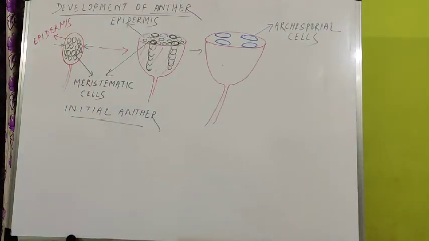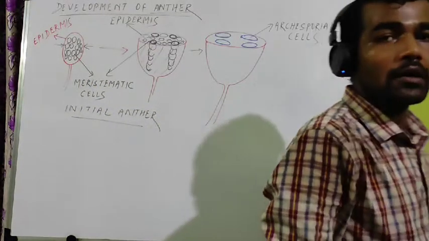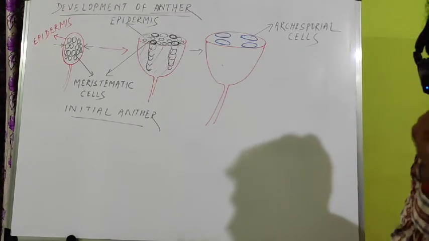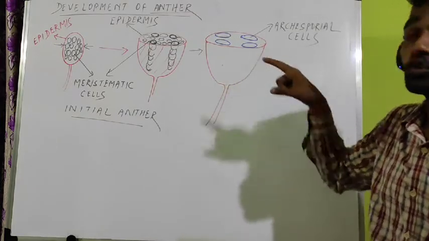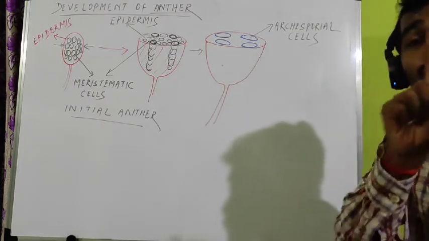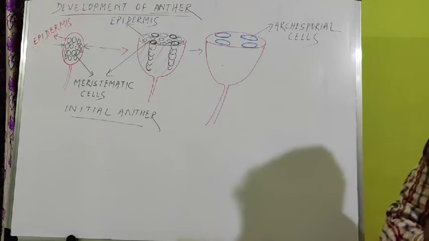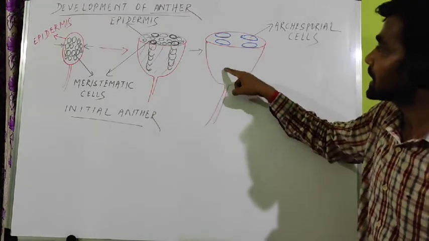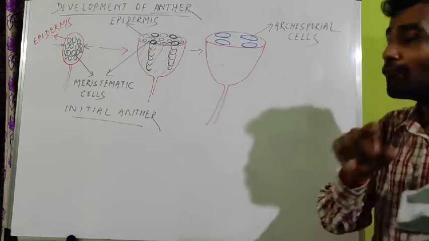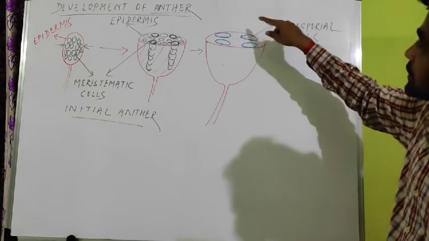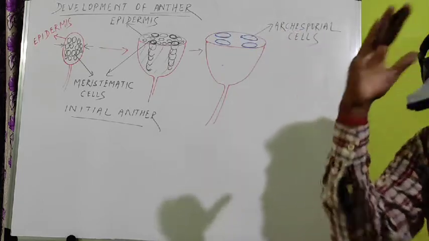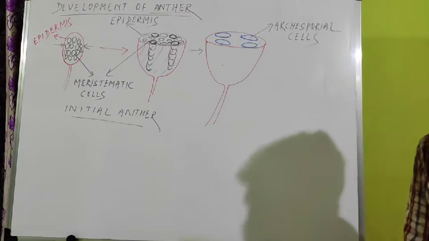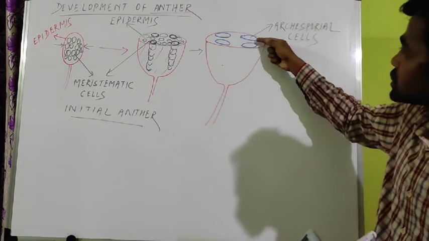तो आर्चिस्पोरियल कितना वर्टिकल रो का मिला? तो अगर क्वेश्चन आया आर्चिस्पोरियल सेल आंतर के अंदर आर्चिस्पोरियल सेल कितने मिलेंगे? 4 वर्टिकल रोज, नॉट 4. Don't say 4 archisporial cells are found. 4 rows. This is one row, this is another row, this is another row, this is another row. रो का मतलब बहुत सारे सेल इसके नीचे भी है, बहुत सारे सेल इसके ऊपर भी है, लेकिन ऊपर वाला पोर्शन हम हटा दिए. तो 4 rows of cells in vertical rows, 4 vertical rows just below the epidermis.